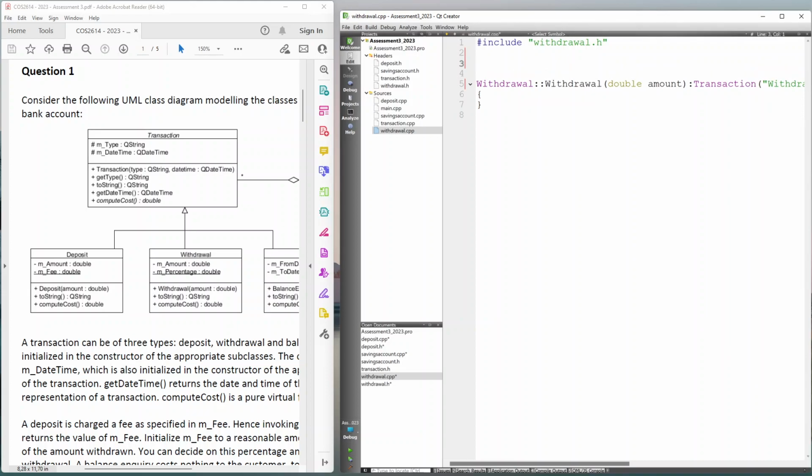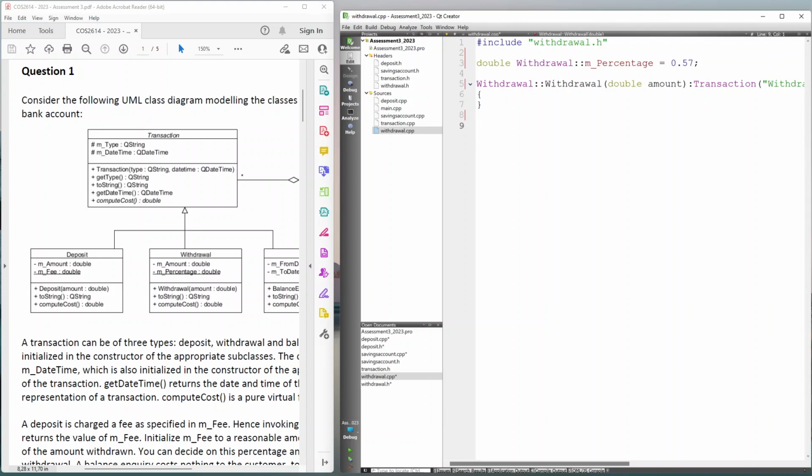So I'm going to go for double over here, and I'm going to say double Withdrawal, mPercentage, and our mPercentage we're going to make 0.57. Okay, so that will be our standard withdrawal fee.